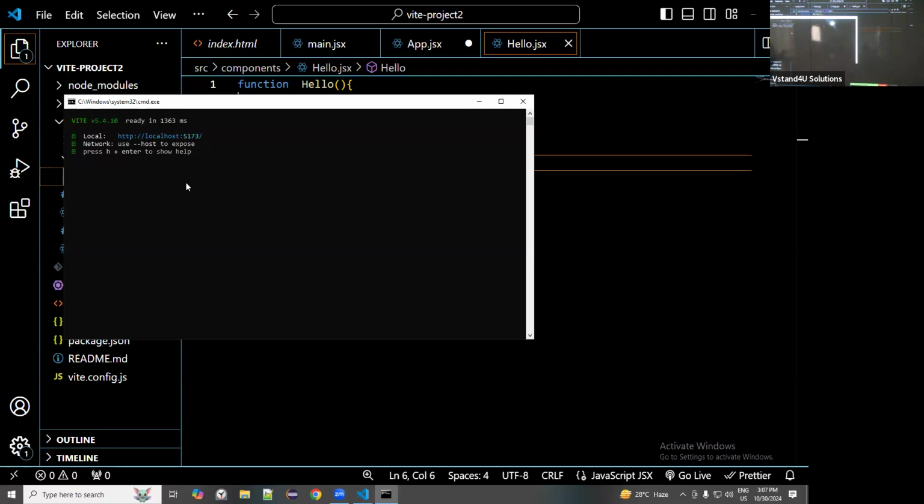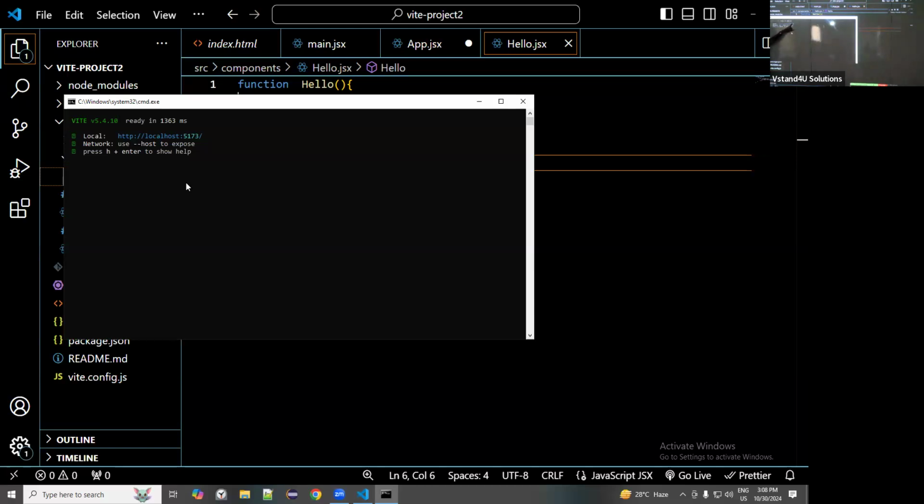Now is it working, guys? Usually in HTML, CSS or JavaScript, you used to go to this button here, click it, and it used to run. Yes or no? Since it is React and Vite framework, it will not directly run; if you run it, you will get an error. So you have to go to the command prompt, first take the project name: cd space project name. What is the project name? Vite project, not hello. Then click enter and it will take the project name. After that you will give npm run dev. Yes, done, you got it.